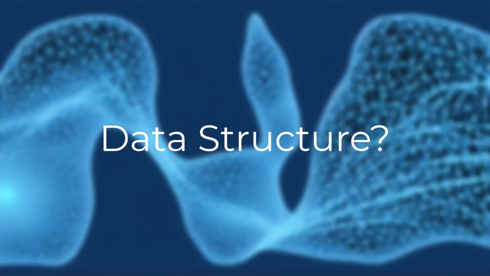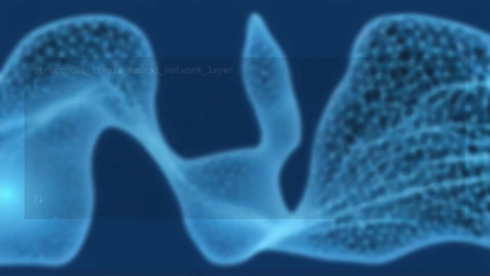Why? Because what is the actual thing we are trying to train in a neural network? The weights, right? The weights are basically associated with layers. The weights connect to the neurons of a particular layer, so we can group them together. So let's say we have abstracted a layer. For abstracting a layer, let's create a C data structure.